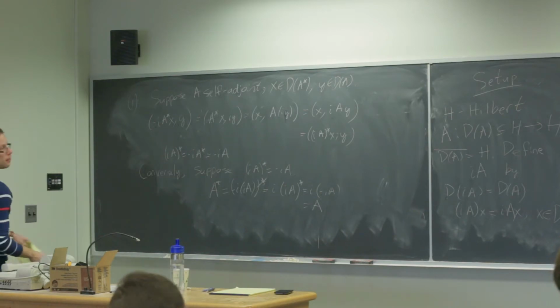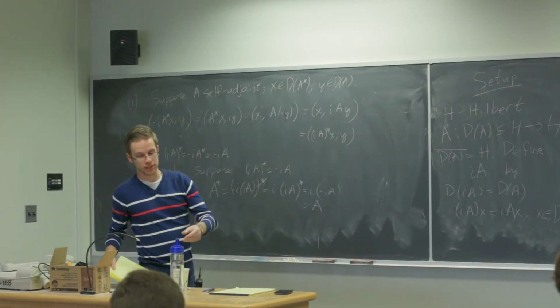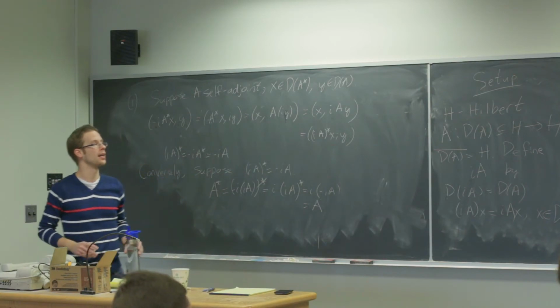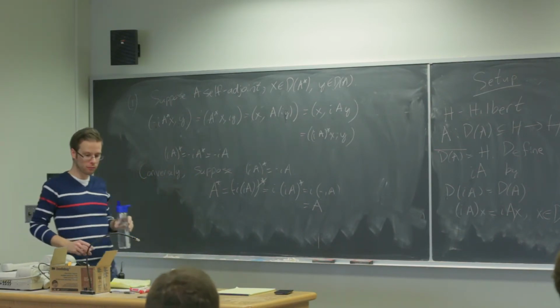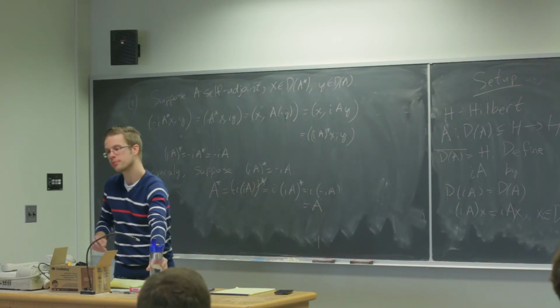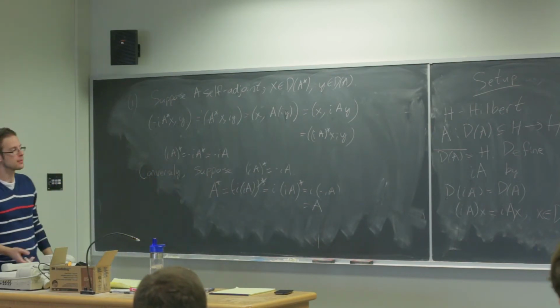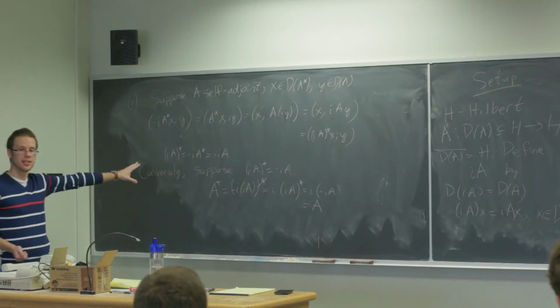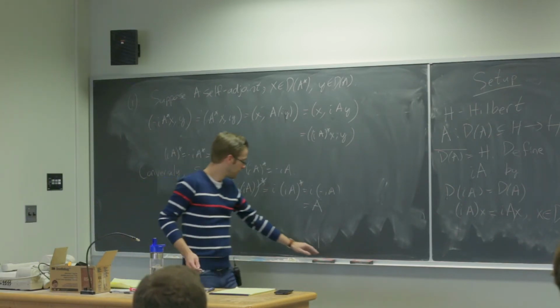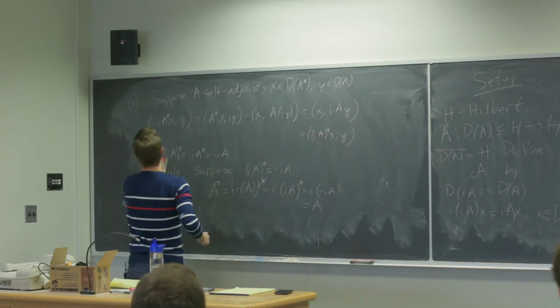A* is equal to A, and so A is self-adjoint. Good. So the first part is done. So we actually need the first part to prove Stone's theorem. That's why I needed to do this. Okay? All right, I want to keep the setup in the theorem, so can I erase this part? And let's get to the proof of Stone.